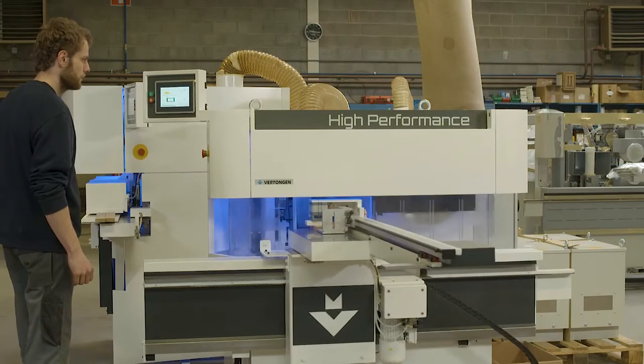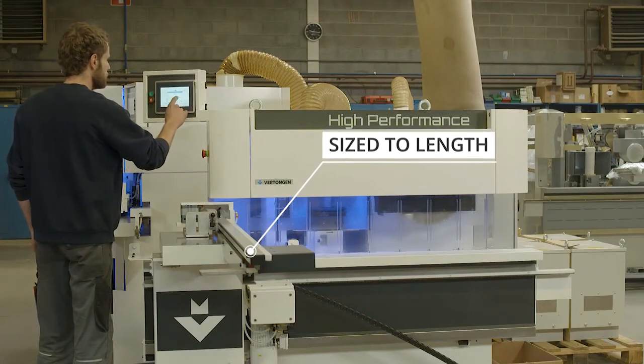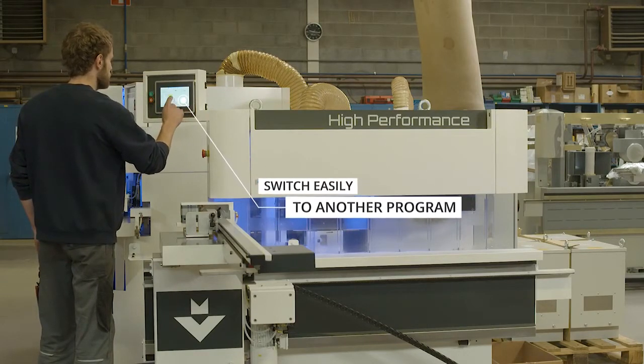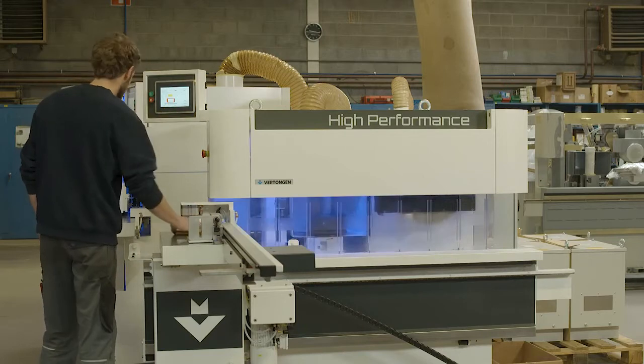So you no longer need an accurate sawing machine. This is all done in the PENTHO. What comes off will be sized right. The PENTHO can easily switch over to another job to size the stiles without coping. This allows the operator to cope and size corresponding rails and stiles at one time.